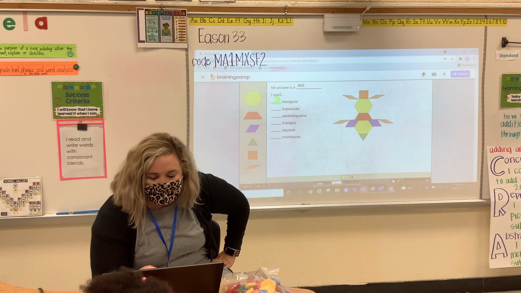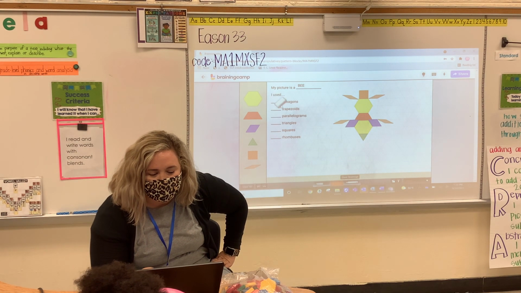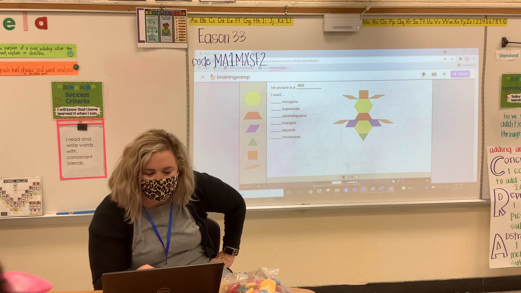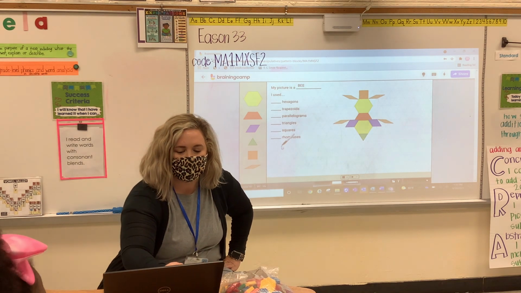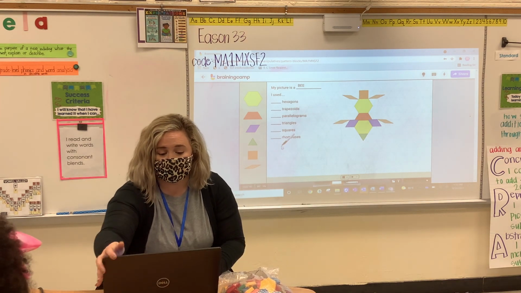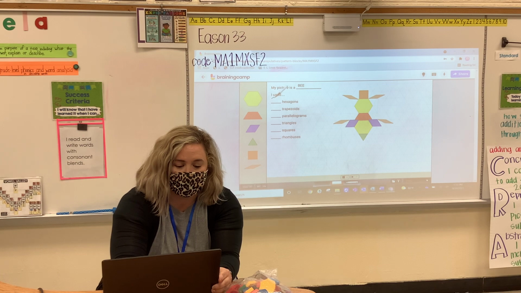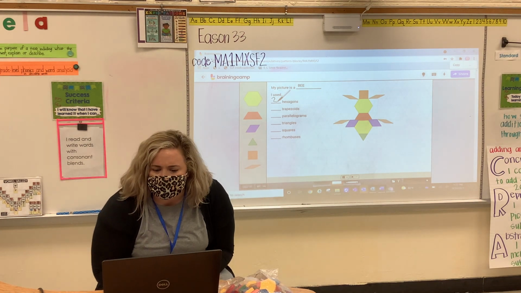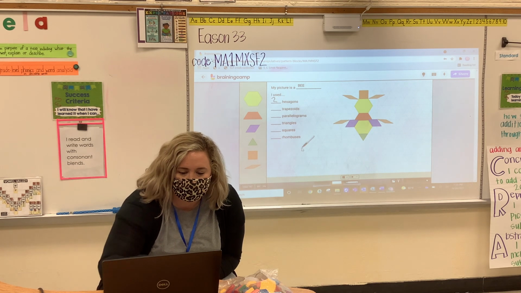I can't. So, I made it a little too thick so I can use my eraser and it doesn't mess up my board. Let me try with this marker. I'm going to make sure I have the thinnest one, and then I'm going to come over here and I can write. And since you guys have the touch screen, you can do that too. Just right there. I used 2 hexagons. How many trapezoids did I use? Let me see. 1 trapezoid.